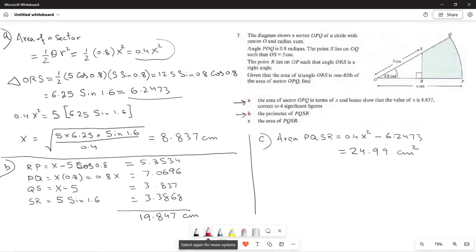I hope it was interesting. We used several concepts here. One of them was the area of a sector. And again, there are some small things, like how we find the perpendicular distance and the base of this right angle triangle. And there's a small trick I used over here. It's not very important, but I hope you know that 2 times sine theta cos theta is equal to sine 2 theta. So I used this formula over here and converted 0.8 into 1.6.